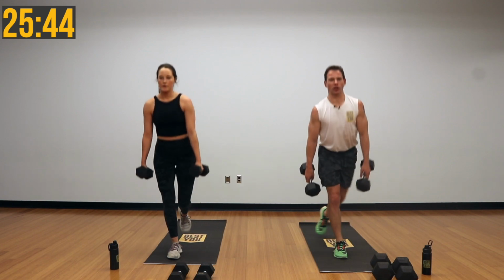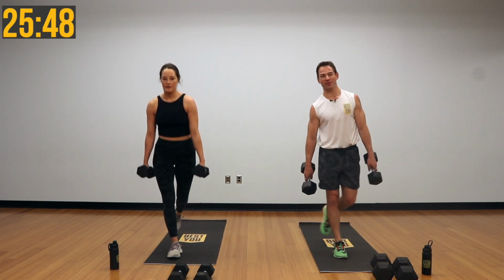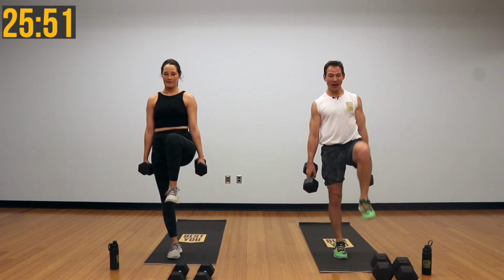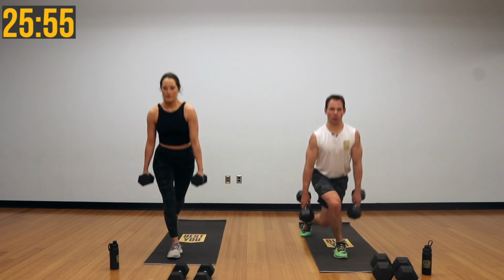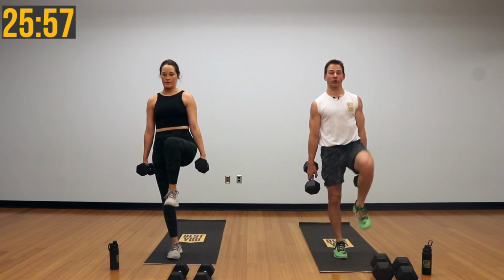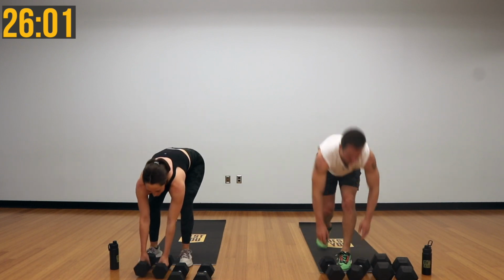Doing a really great job, y'all. Again, if this workout is really difficult and you're like, oh my gosh, I've got 10 weeks of this, that's all right. That means you've got plenty of time to get stronger, to get in better shape so that you can really conquer these workouts and feel great about them. Lose the weights in 3, 2, 1. Lose those weights.